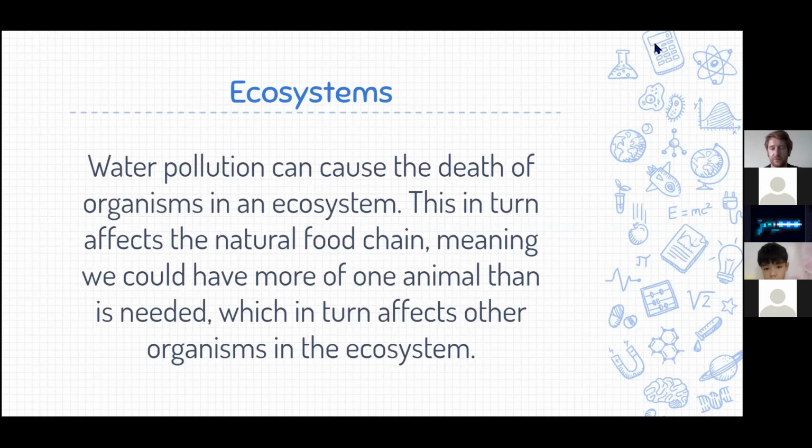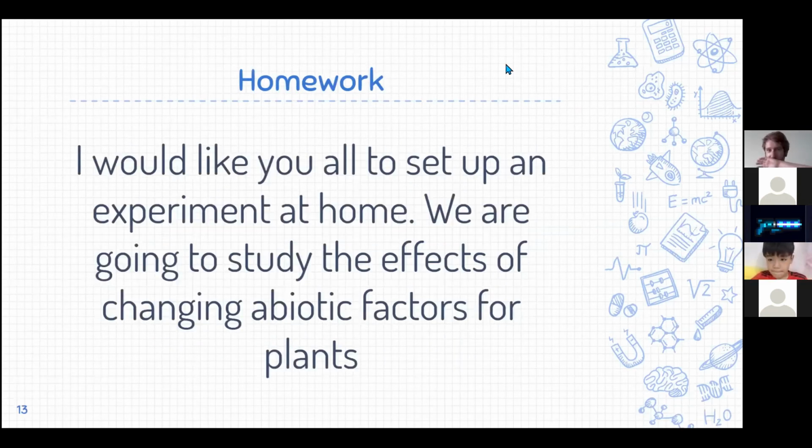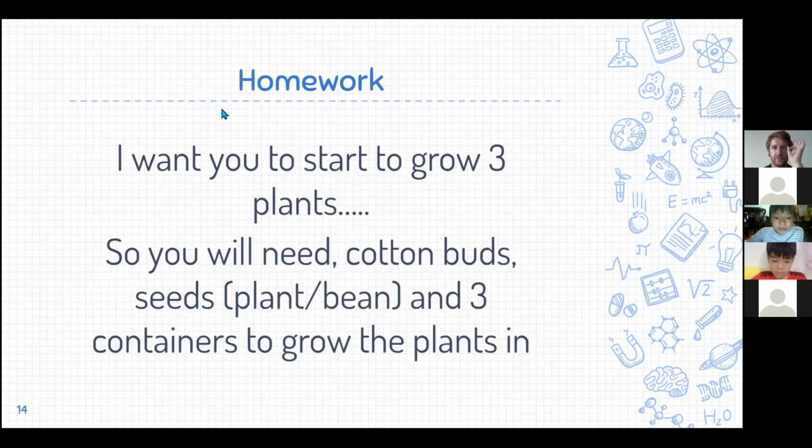So what we're going to do is an experiment at home. All of you are going to do an experiment at home. Very simple, not very difficult, very, very easy to do. We're going to grow 3 plants, okay? Now, we're going to study changing abiotic factors for these plants. We've grown plants before in class. You know what we need to do.